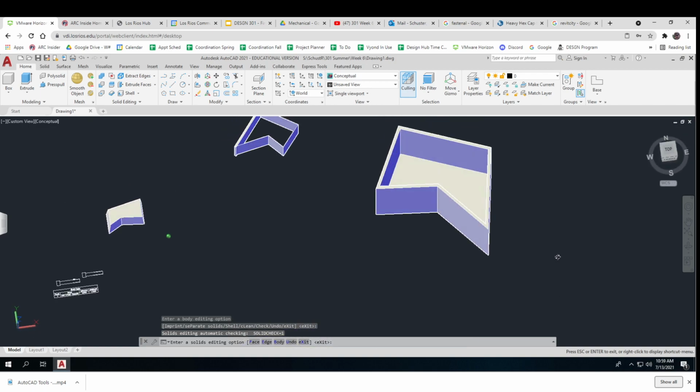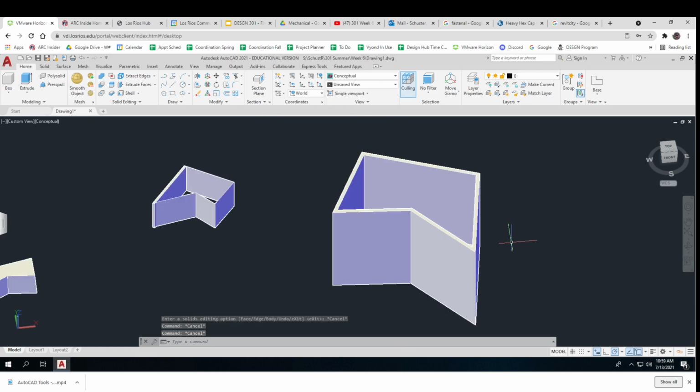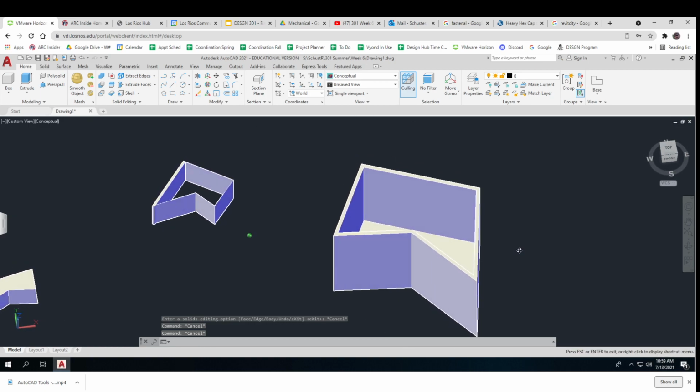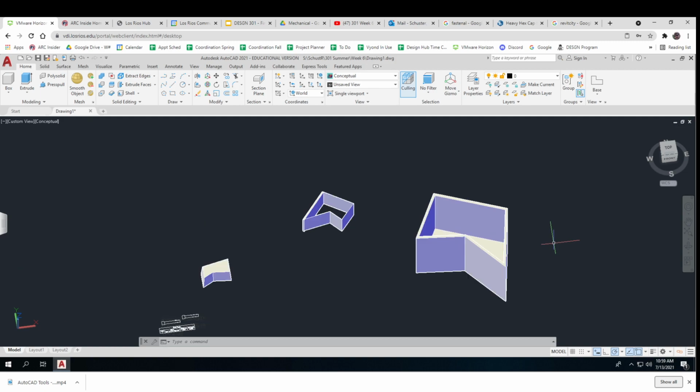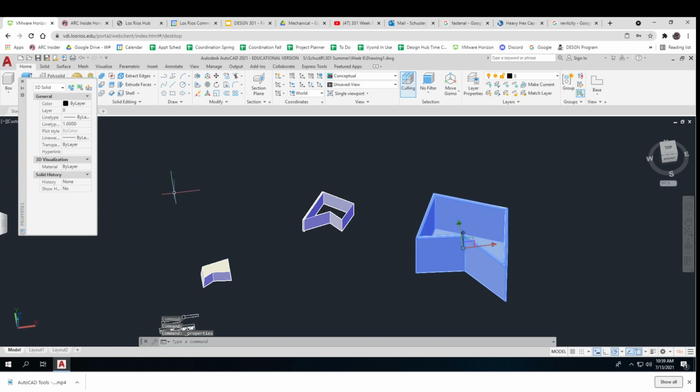So the shell command is a really nice way to quickly make a box without a top, or a pipe of a certain wall thickness, or things like that. So that's really a cool thing that you can do too. So there we go. All right, that's it.